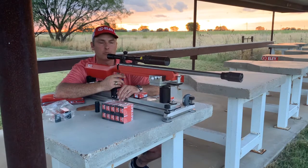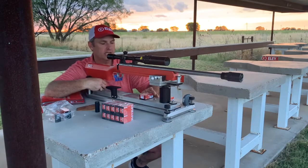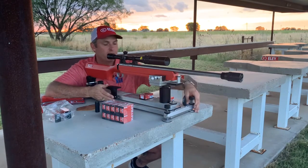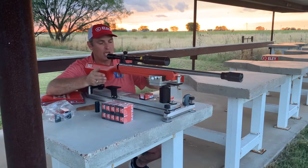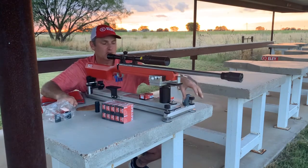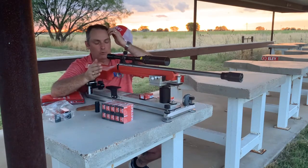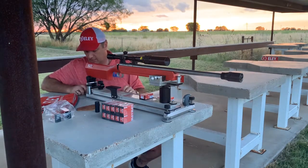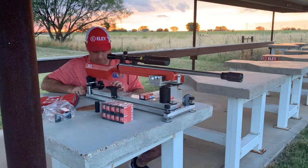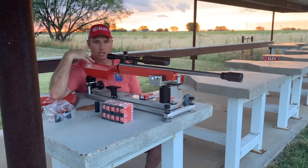I like to use a one-piece rest — I use the PQP joystick rest. I slide it as far forward as possible on the bench so I can get as close to the target as I can. It's only a couple extra inches, but I figure I need all the help I can get. I've got a concrete top here today, so I'm going to have super feet under my rest. I shoot right-handed, so I move the rest as far to the left as I possibly can so the rear leg is right on the edge of the bench top.